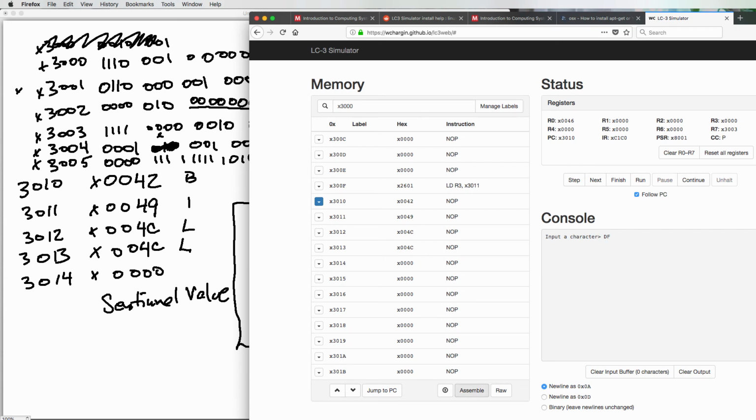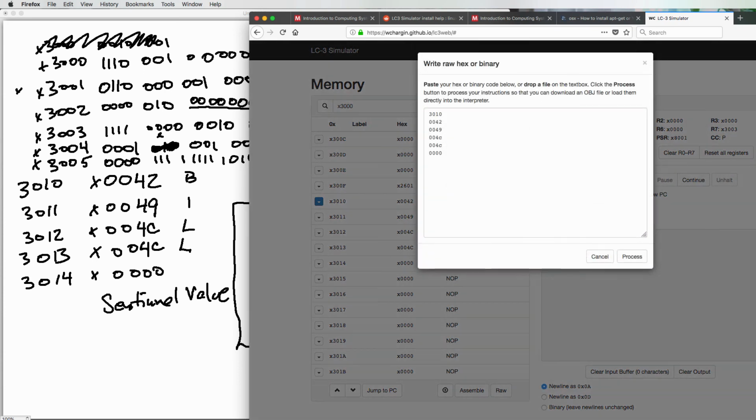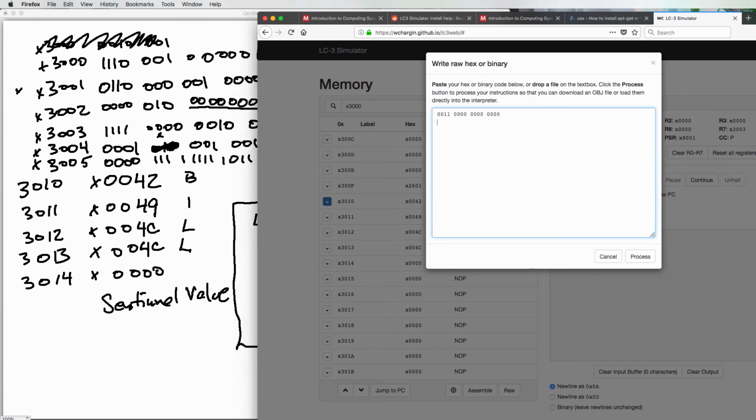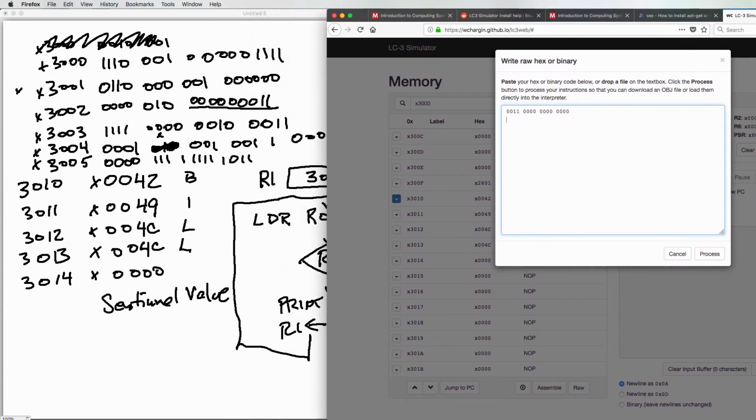Now what I want to do is I'm going to come over here to raw, and I'm going to say it's 0011. Okay, so notice that is at 3000, and I'm going to start typing in the code that I see here. So the first one is 1110, 001, 0010, 0000, 1111.